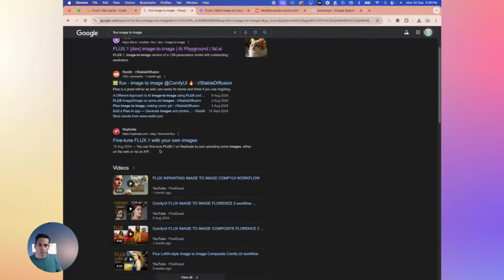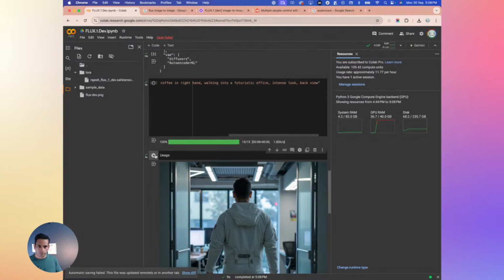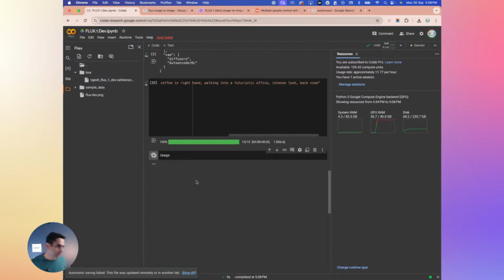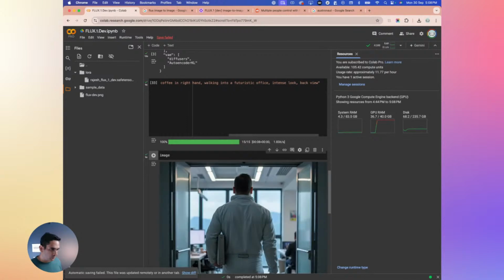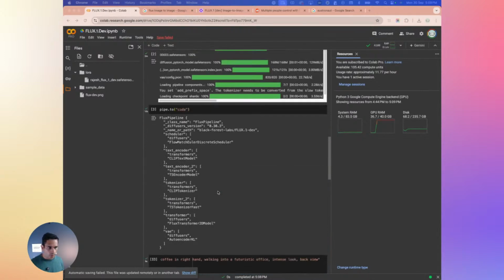So I'll have to read the documentation, because then you can just take this image, for example, take my image, and then say side view. The intensity is there and everything. So yeah, this is not doing it, but okay.